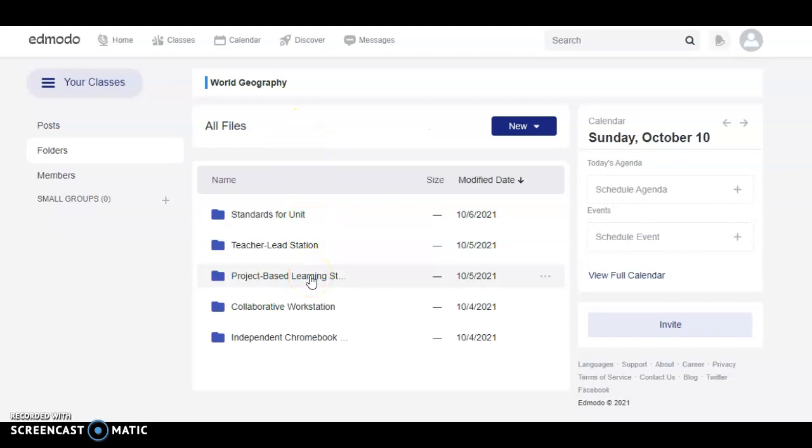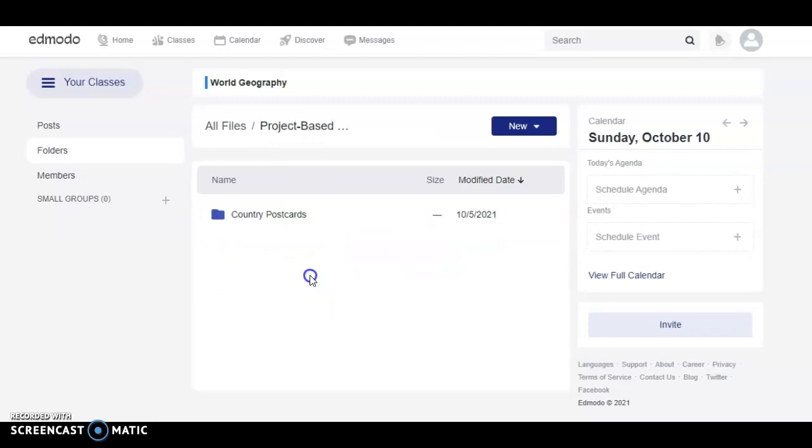The next station is a project-based learning station. This station will not always be independent, but for this unit, this station is going to be an independent workstation. They are going to select a country around the world, and they are going to create a postcard. They have guided questions for research, and they will research about their country, and then they will create a writing piece incorporating some of those research items, but making it more informal for someone to receive in the mail. And on the front of their postcard, they will create a scene from that city.